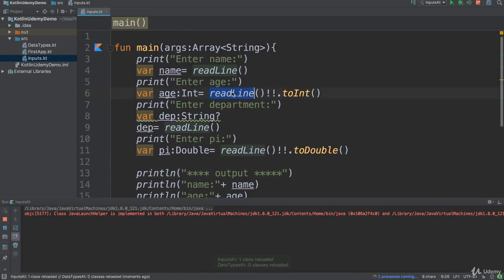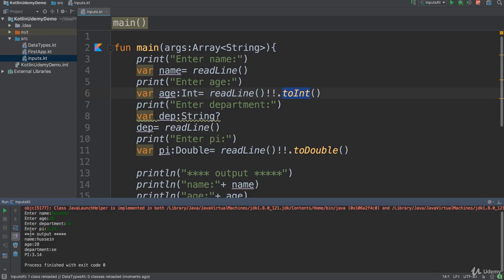If the data is a string, just use readLine as you see it here. If the data is expected to be an integer, make sure to say toInt. If double, toDouble. So I have name Hussein, age 28, department software engineering, pi 3.14, and see, it gives me output and prints all these for me.